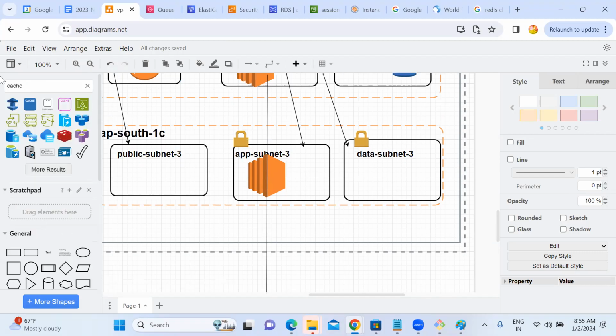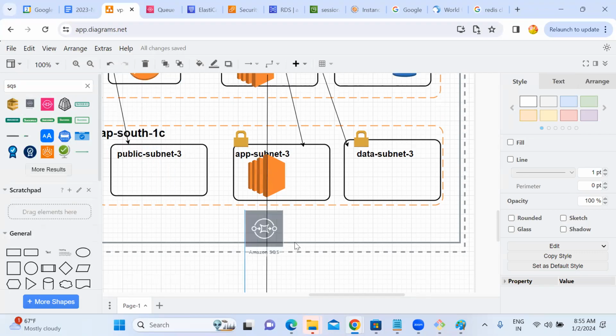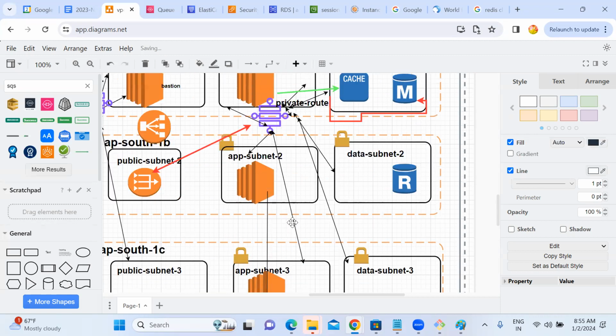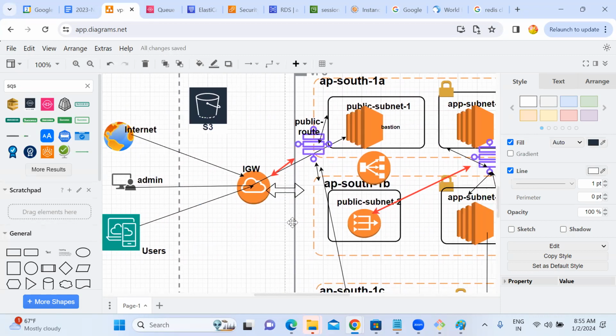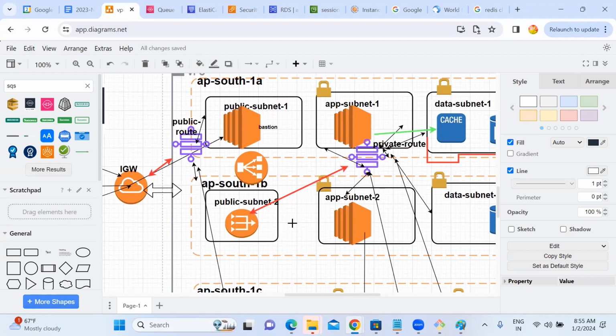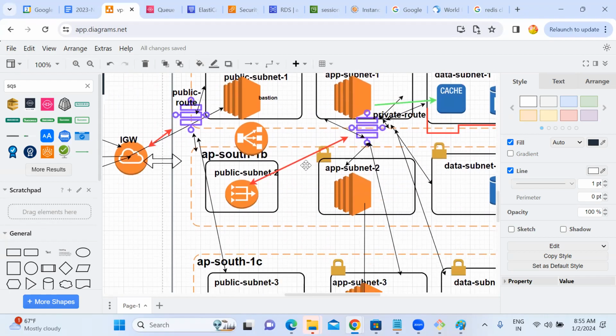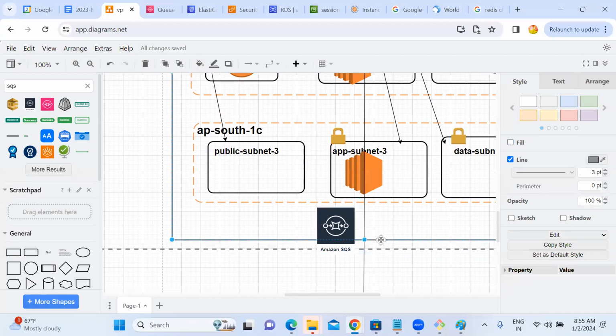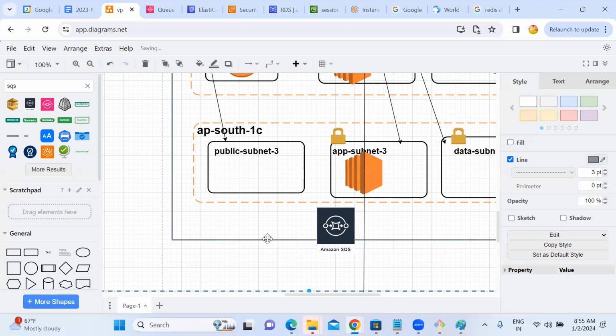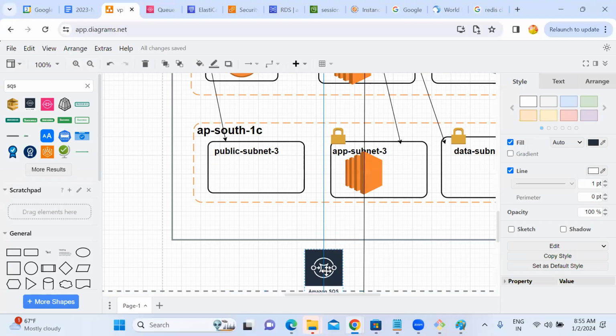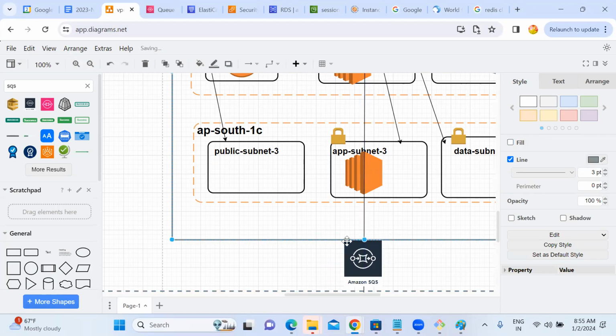This is a regional service and it is outside the VPC also. This is how we introduce it.